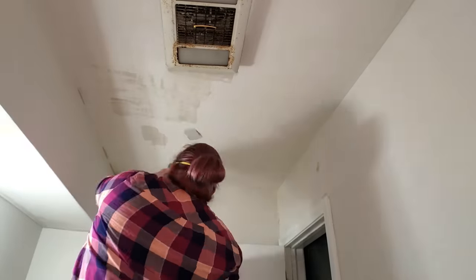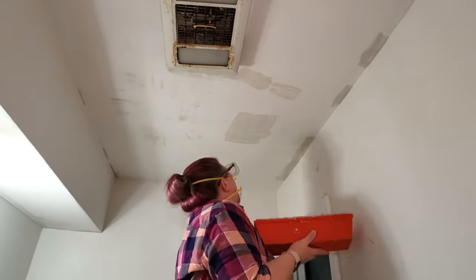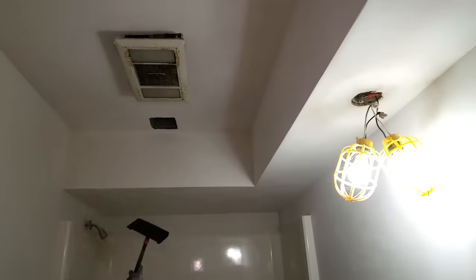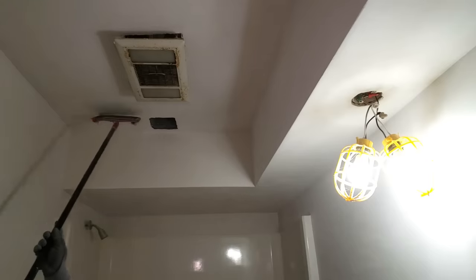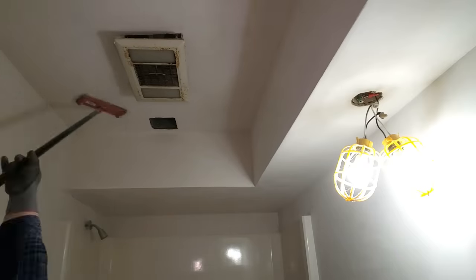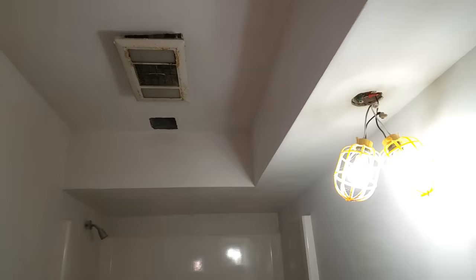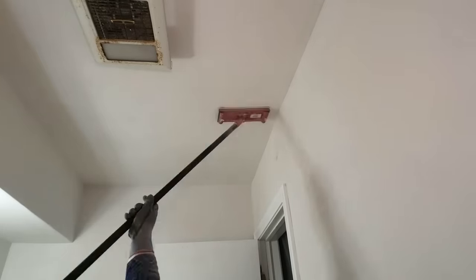I double checked everything to make sure that I didn't miss any holes, and then I left it to dry overnight. The next morning, I took my pole sander and I went back over the entire ceiling just to make sure that there weren't any visible flaws left from filling in those holes. The ceiling looked pretty much smooth at this point before sanding it, but there's still going to be a little bit of a noticeable difference between the areas that you filled in and the areas that you did not. But a light sanding with the pole sander was all it took to get everything smoothed out again, and the ceiling's looking pretty much perfectly flat.